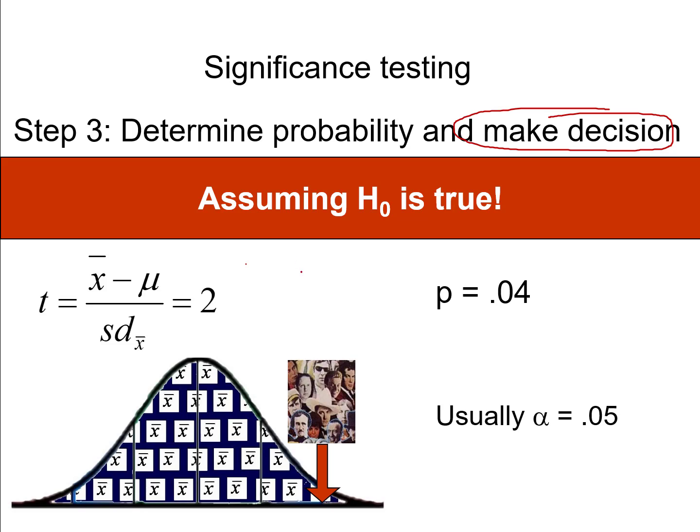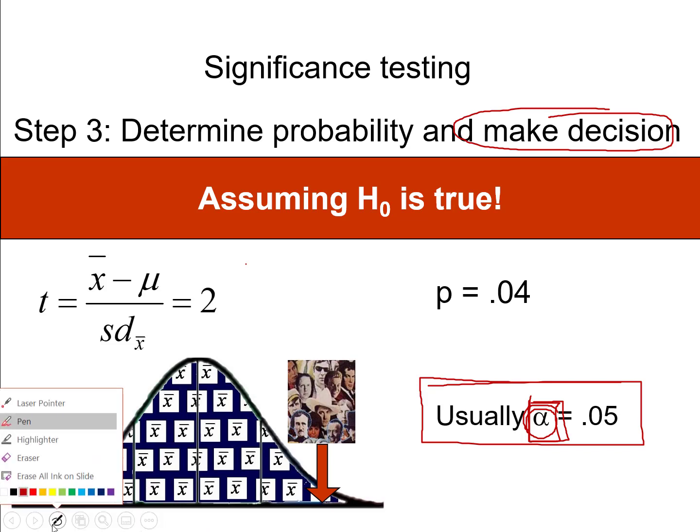So to make this decision, we need some kind of guideline, and we essentially need some kind of arbitrary cutoff that we can use. And what we're going to use is a cutoff of 0.05, and we're going to call this cutoff alpha. And I have the Greek letter alpha here. Now, before I talked about reliability and something called Cronbach's alpha, and that was the same Greek alpha letter, but that means something completely different. We're talking about something completely different here. We're going to use this alpha to mean the cutoff we're going to use for making decisions about whether or not we can call something significant or not.